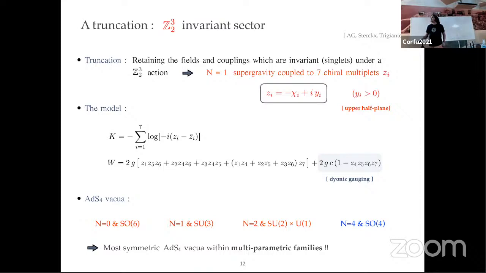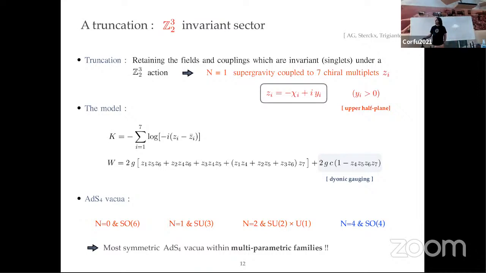And as any N=1 supergravity model, it is fully described by a Kähler potential, which in this case is this, and a superpotential, which in this case is this. You can see that the superpotential has a piece depending on c, which is the genuine piece. Whenever this piece is on, because the parameter is on, then you have a rich structure of critical points. Whenever this last piece is off, because you switch off c, there's no critical point of the scalar potential.